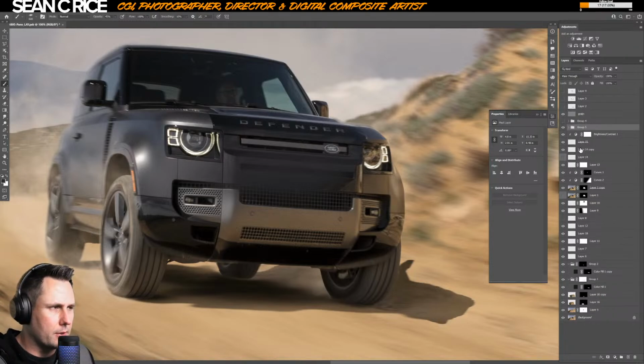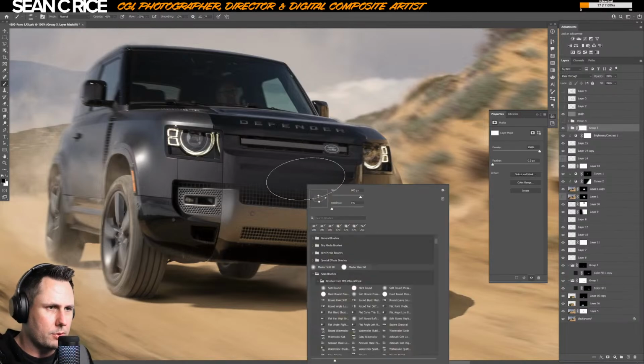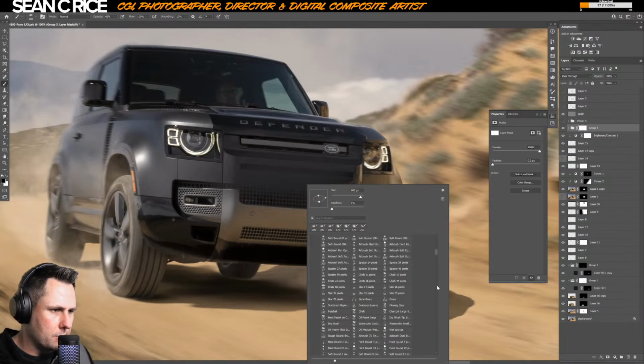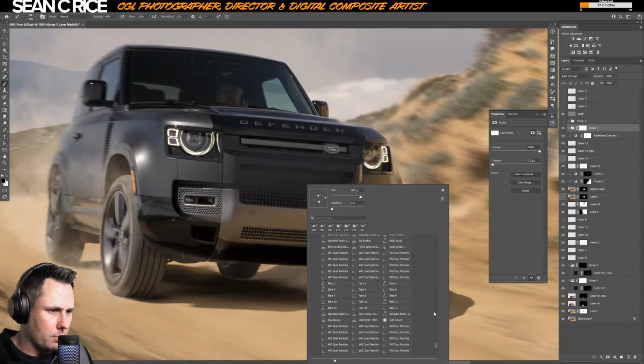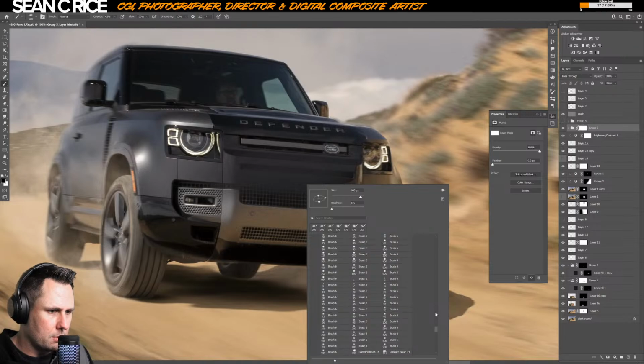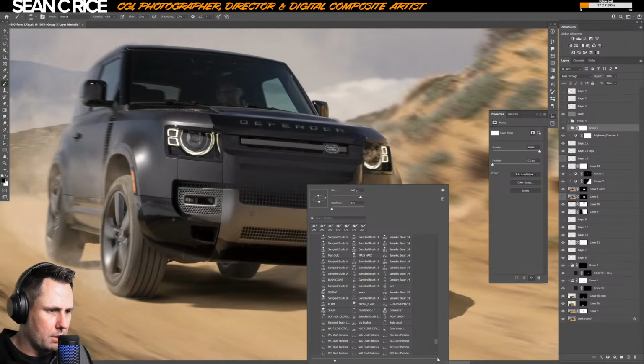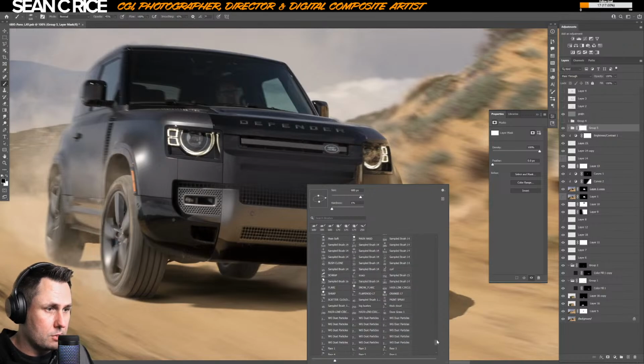So we've got this stuff in here. We'll group that, mask it, brush, and then we're just going to basically brush that stuff. We'll fill it with black and then brush in what we want using the brush I made. Find it. This is where I spend the most time.